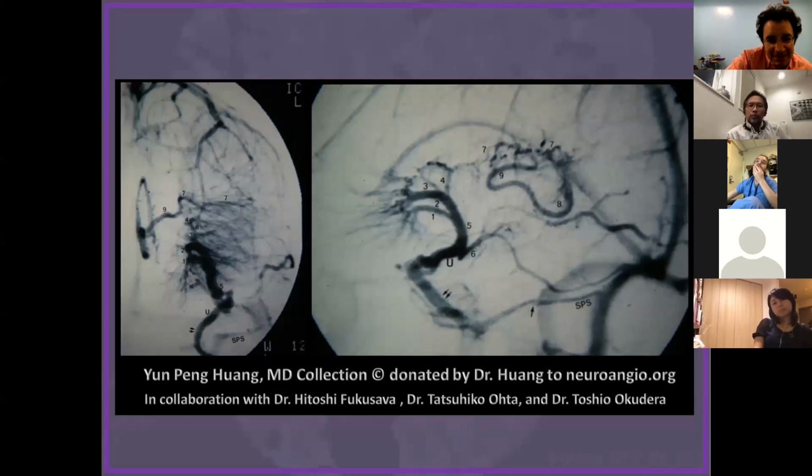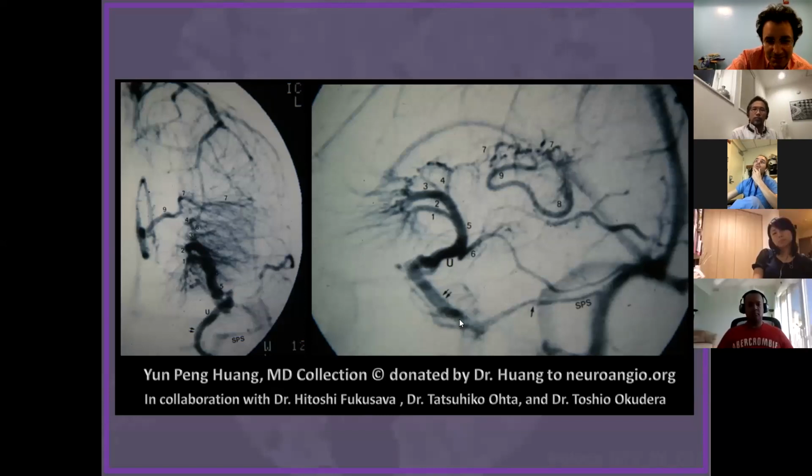Here's the opposite. This is some of the bigger ones that he had shown. I think this is later in his career. He's got the subtraction going now. And so you see, these are the striate veins, right? The inferior striate vein, that's one of the outputs for the system. So in the DVA, the inferior striate vein goes down to a sinus here. And then the back part, this would probably be the direct lateral vein, draining into the internal cerebral vein and then out the usual way.